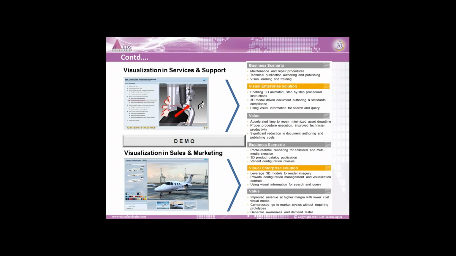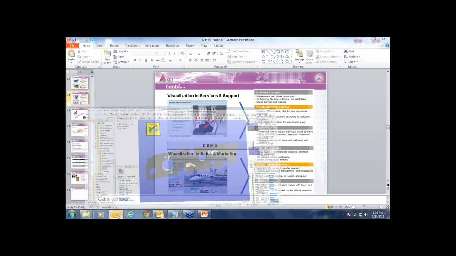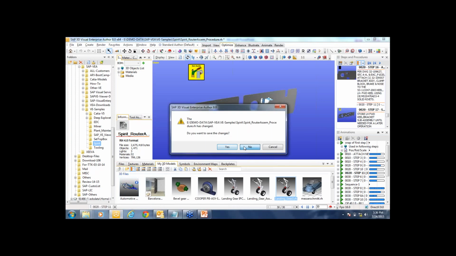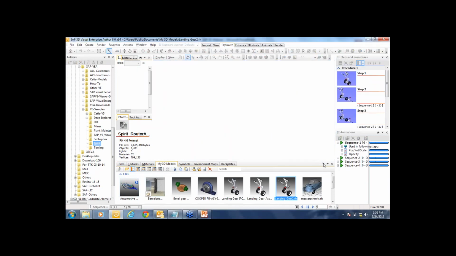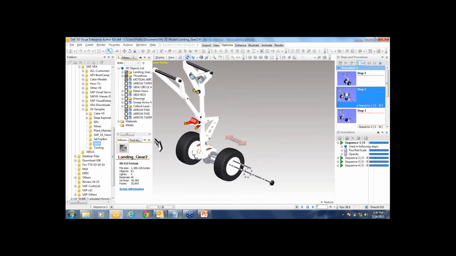Imagine that without any bullet points or textual information, you're actually bringing the 3D data embedded into your PowerPoint presentation. If I would like to take you to an example and show you how it can be done, let me just take this example. Once this particular animation is all created, you would like to output the same animation into a PDF format, PPT, or Internet Explorer. It's as simple as that.